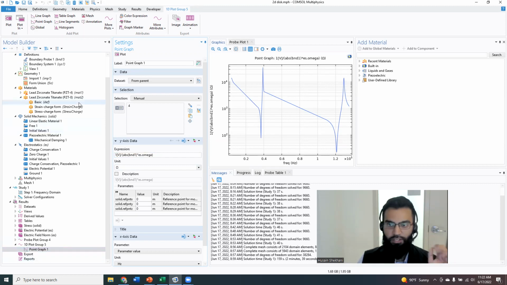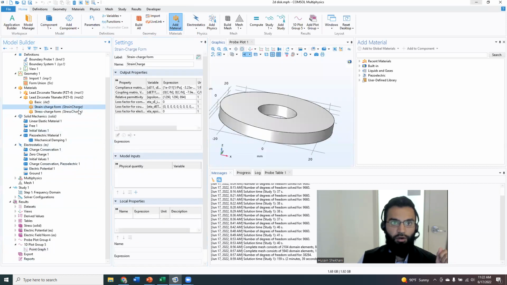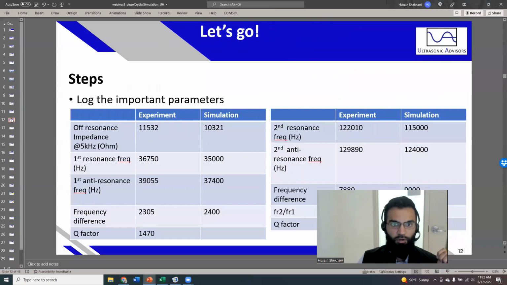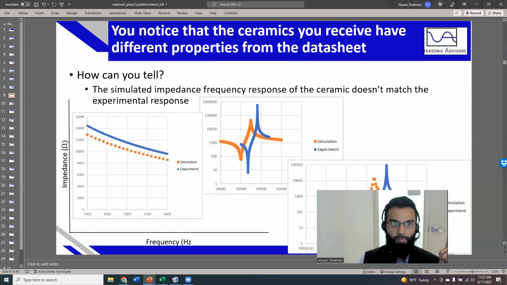So that's how you set up the model, and that's the modeling I used. When I'm talking about altering material properties, I went here in this area and altered the properties there in order to achieve the results that I'm going to be showing. So hopefully all of that is clear. And that's how I generated these plots as well.